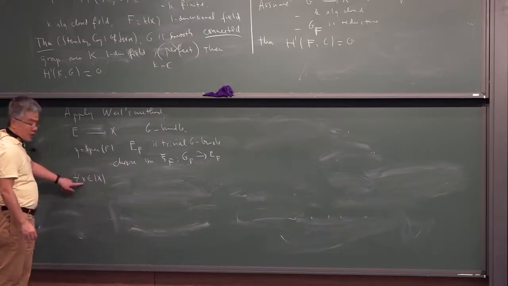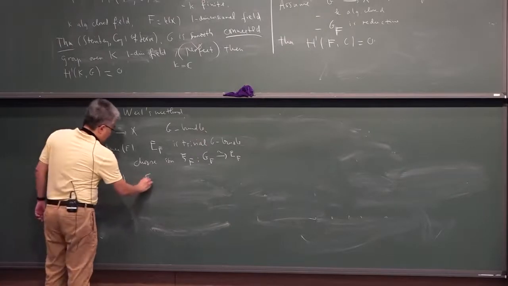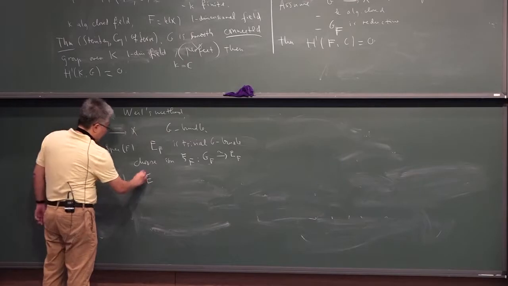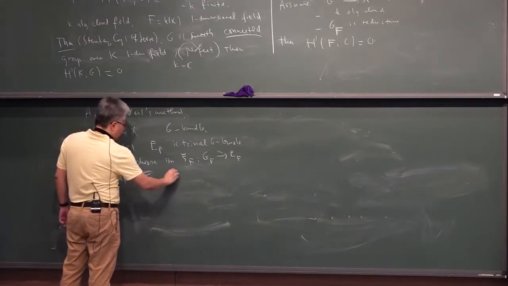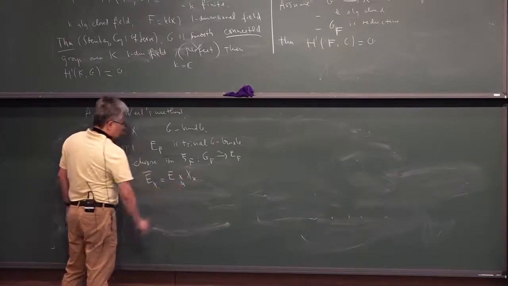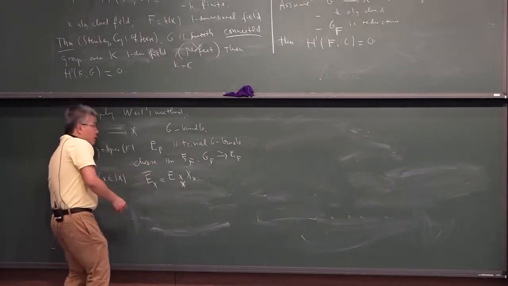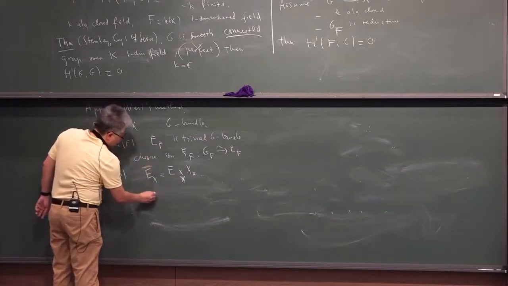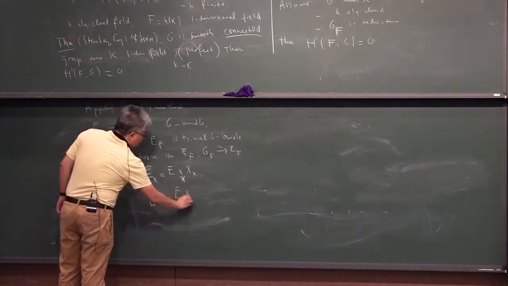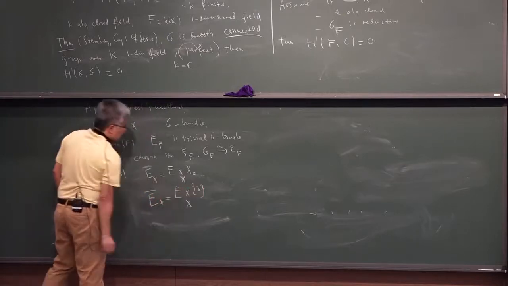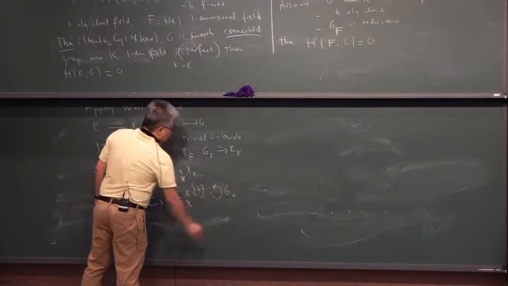So now for every point x in X, we come back to the local situation again. Let me write the notation E bar of x. I want to look at E of x and the restriction of E to the formal disk, and I want to pull this up. This is trivial. What I know is when I restrict to the point itself, which is the reduction, it's going to be E_x at the point, not the formal disk, and this is a G_x torsor.